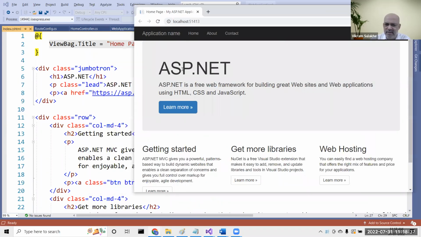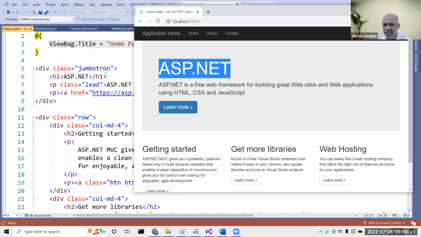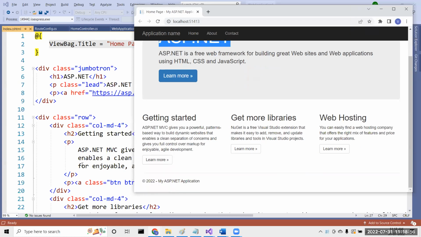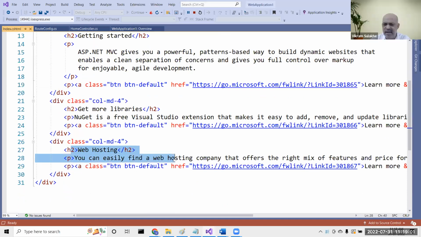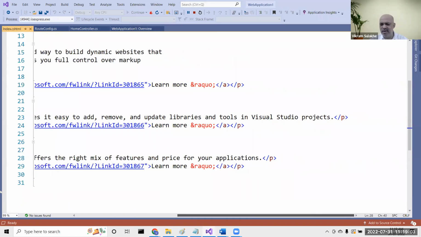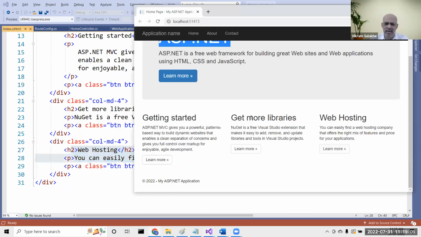So what is the first thing, in here, line number 6, that we had here? It was ASP.NET in the H1. So this is where it is. But this page also has what? No, it has those links. It has an option of going to the other thing. And look at the last line out here. It was related to web hosting, and you can find that message out there. So this is here.